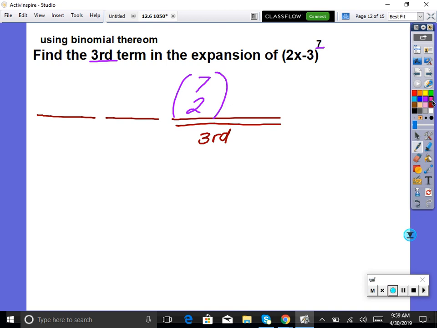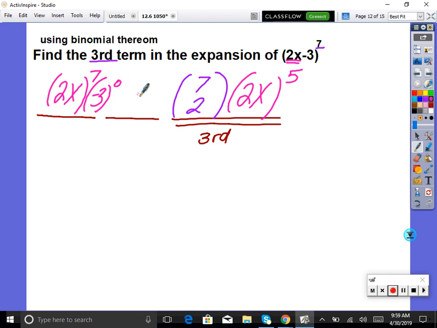So what do we do next when we were doing the whole thing? We took our front thing and we started with the highest degree. So wouldn't this have been 2x to the 7th? So this would have been 2x to the 6th. So this would have been 2x to the 5th. Okay, good. Now remember, we would take our back thing, which is -3, and we would start at 0. -3 to the 0, -3 to the first. So this must be -3 to the second. Now we didn't even have to work backwards with that one because remember, since this was 5, didn't we know that this had to be 2 so that it added up to be 7? Okay, so just pointing out.